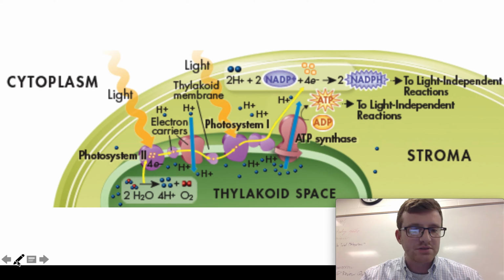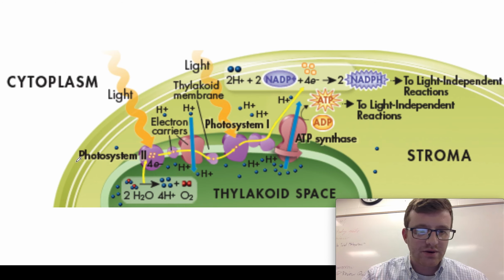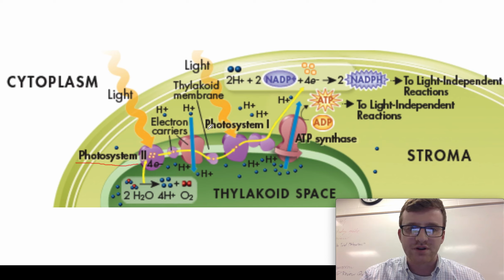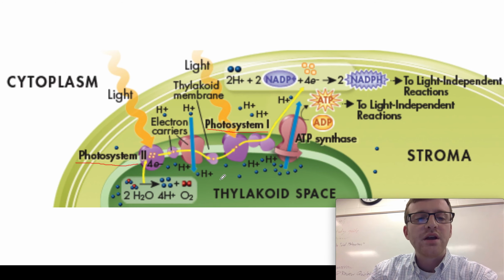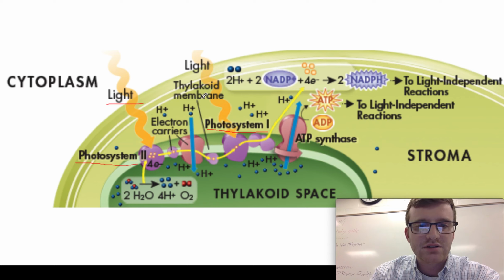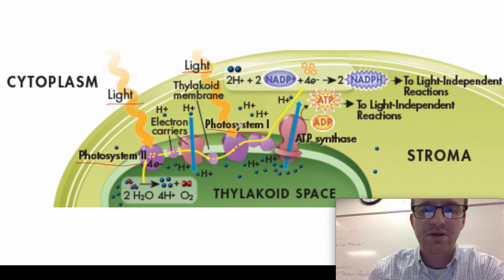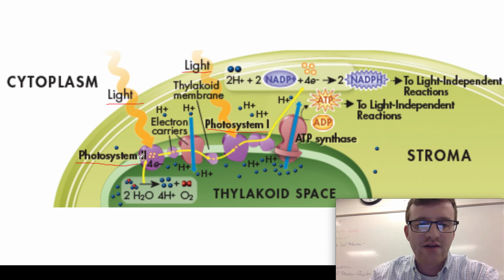Now we're going to talk about photosystems 1 and 2. So here we have photosystem 2. Remember, photosystem 2 comes first, and then we have photosystem 1. So this is the light-dependent reaction because we have light shining into the chloroplast onto the thylakoid membrane. And you have these proteins. These proteins have pigments in them that are going to absorb the sunlight, and that energy is going to be used, or water is going to split, and that energy from sunlight is going to be absorbed by the electron, and it's going to then go through this electron transport chain.